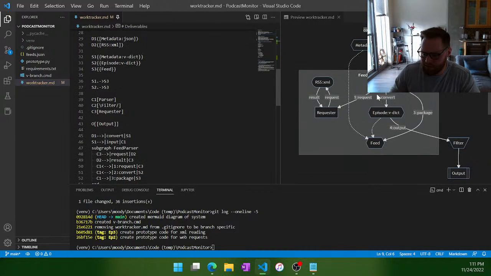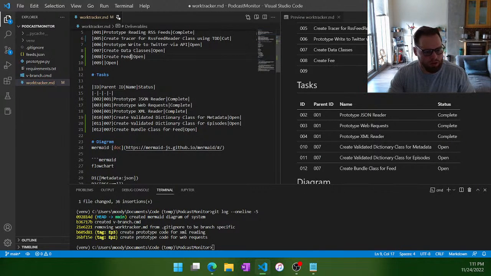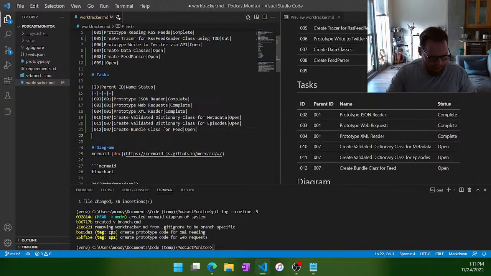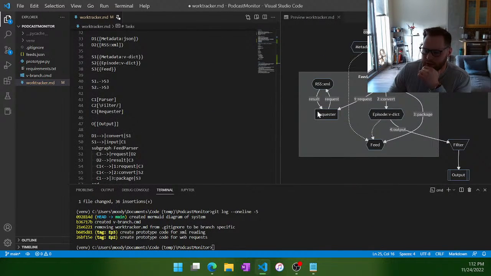After we create the data classes, we want to create these different elements. So we basically want to create the feed parser. Create feed parser. And for that, this is going to be 13 based off of 8. For this one, we need to create the parser, the requester, but we also need to essentially create these different kind of things.